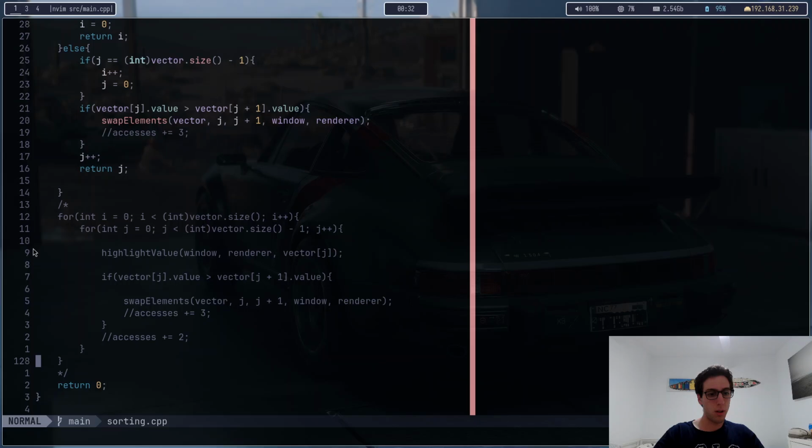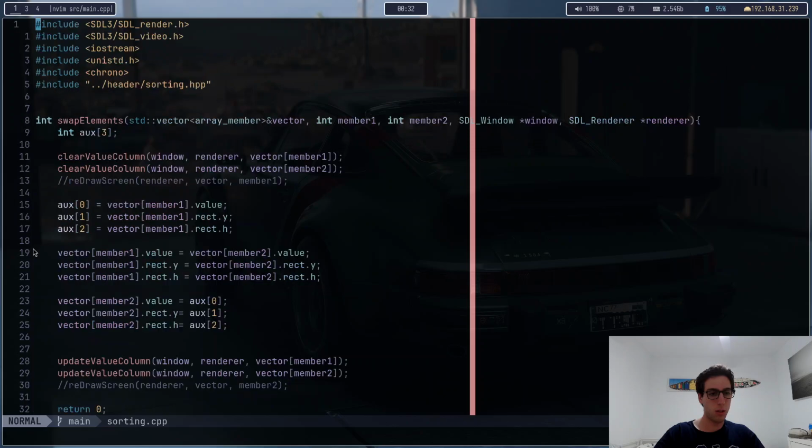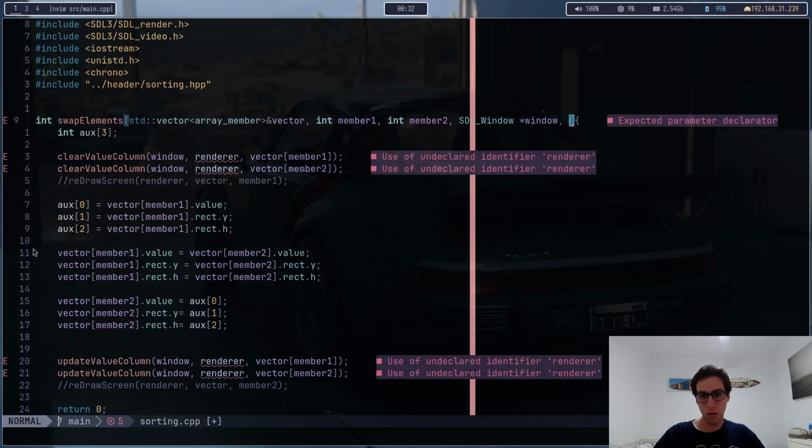And then it would be a matter of me doing the same thing with the, like, how you just get rid of, just clean things out here. This is out of the picture. Clear value column, that should also be out of the picture. Or should it?